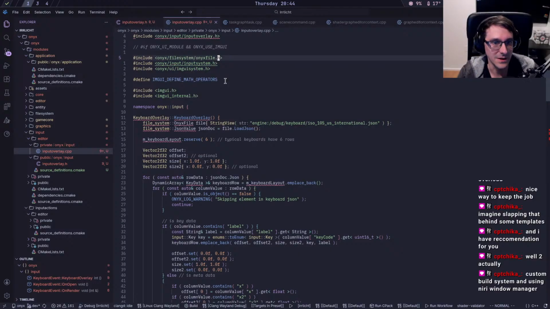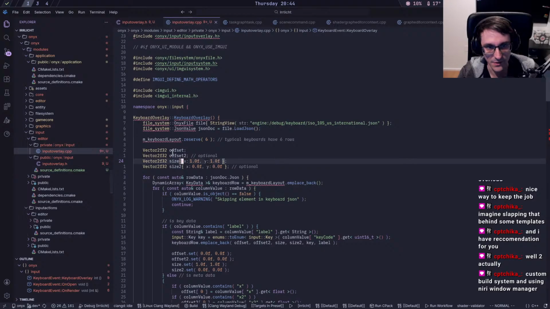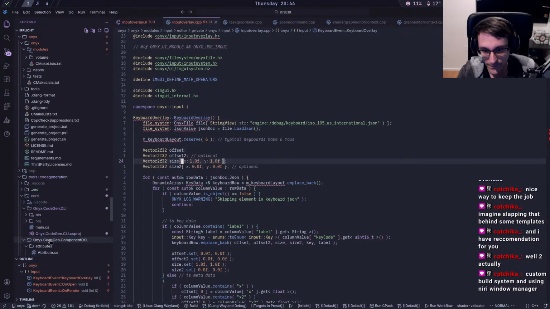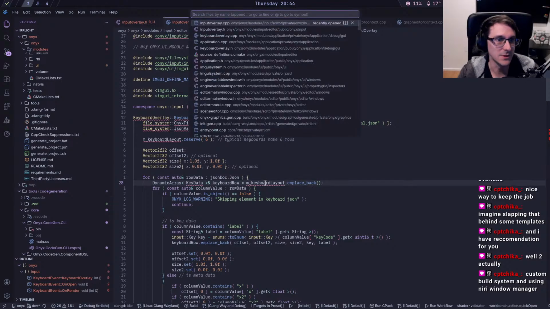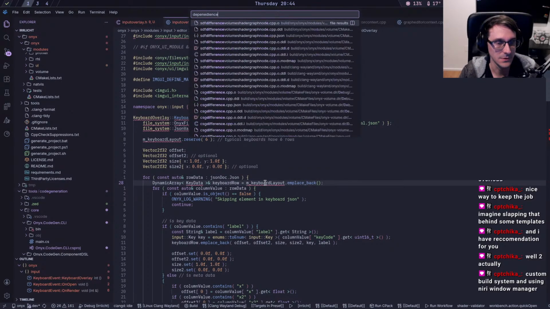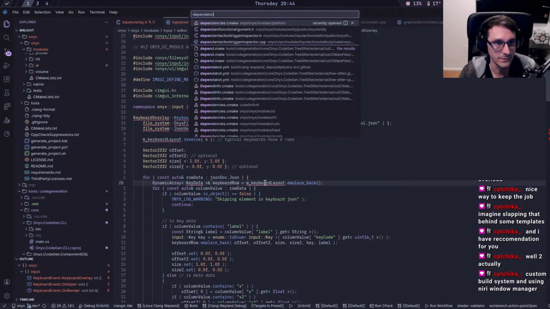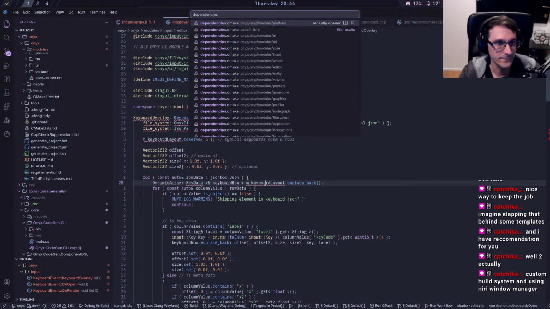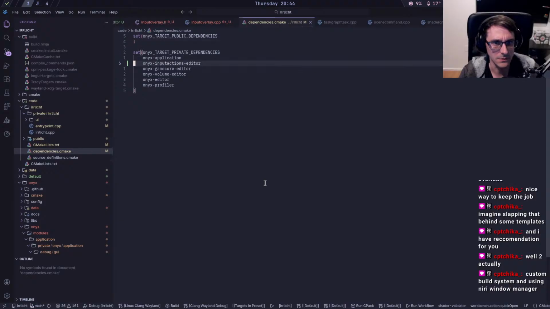Yeah, I think it's fine to have that as a dependency, but I'm not sure. Well, we need to figure that one out, right? So basically I need to rebuild that, but I as well need to go to dependencies. Is it this one? Yeah.